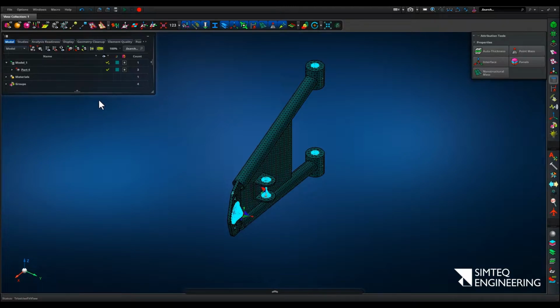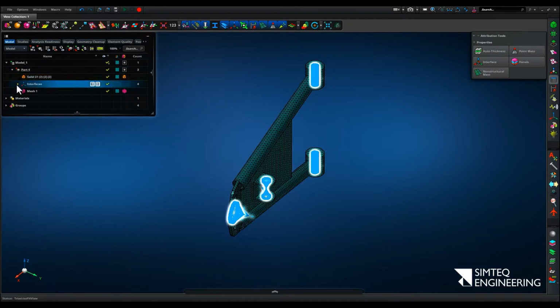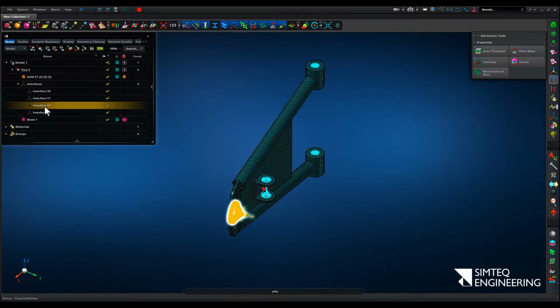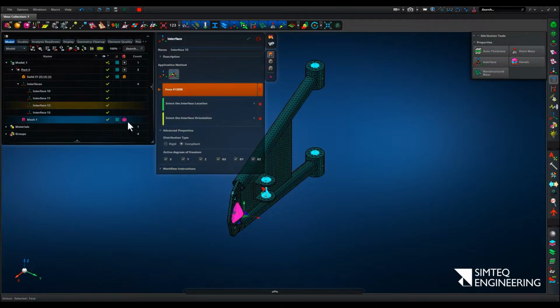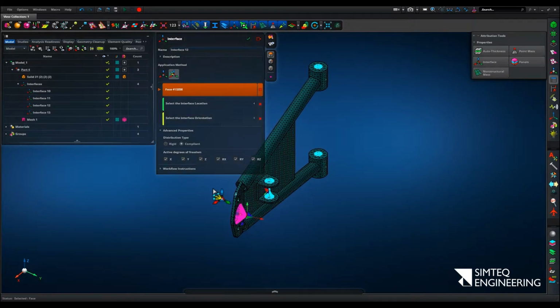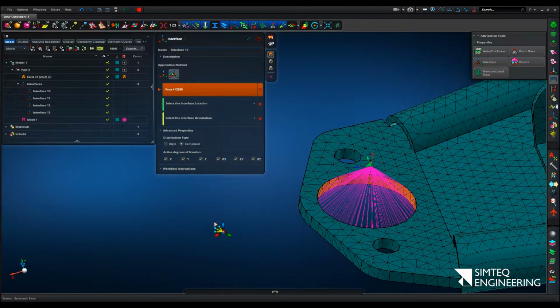Let's say for instance you want to modify an interface point in Apex for Atoms. All you have to do is go to the part tree, open the part where the interfaces are, go to interfaces, and here you will see all your interfaces listed. Go to the interface that you want to manipulate and double click it. You'll see its menu opens up over here where the face is listed to which it is connected. If you want to change that face, you can do it here. Or if we're happy with the face, click middle mouse button.